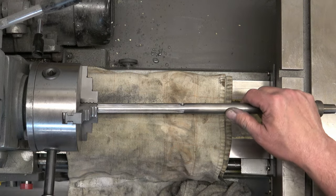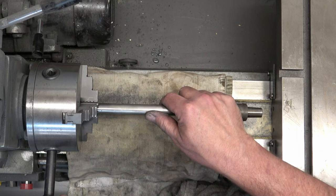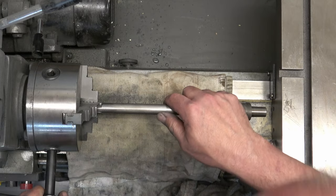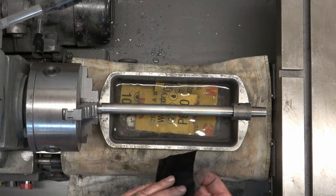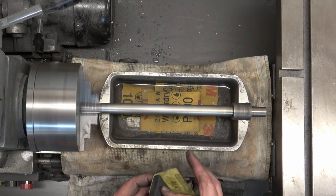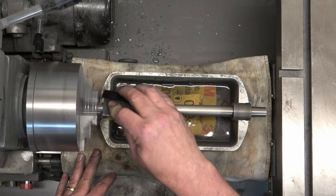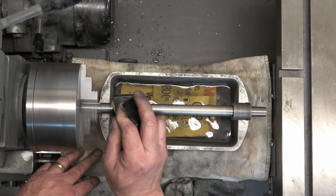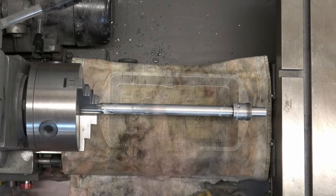Next we have the spindle. The splined area at the top — now inside the chuck — I cleaned up with the wire wheel on my grinder first. Since this is a tight tolerance part, we're only going to be wet sanding. We do not want to take off a lot of metal here — all we want to do is clean it up. So we wet sand with 400, 600, 800, and 1000 grit, and then we'll polish.